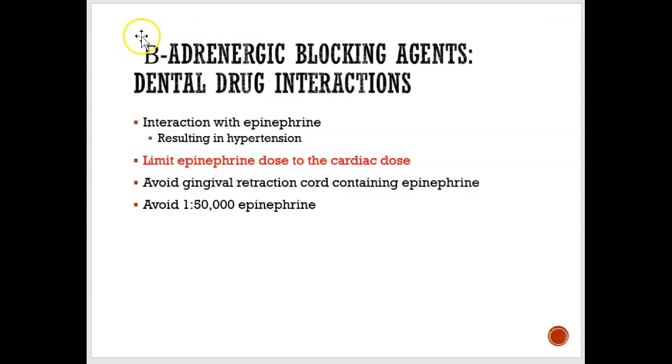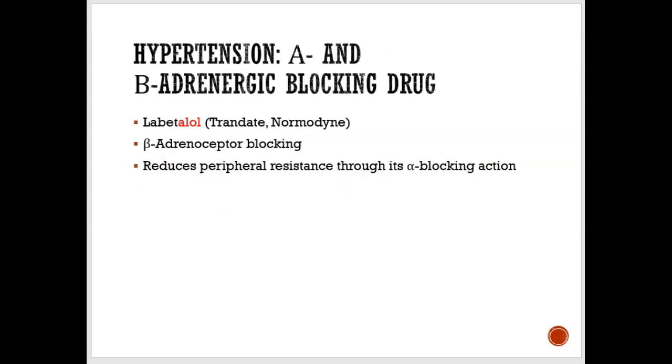And as we know, anytime someone is taking a drug that is used for heart conditions, such as beta-adrenergic blocking agents, we will limit epinephrine dose. So it doesn't mean that we're going to get rid of the epinephrine completely from the local anesthetic. We're going to limit it. So when we give them freezing, we will give them epinephrine, but it will be limited, typically to 0.04 milligram. And remember, alol or olol, those are your tricks of knowing whether it's a beta blocking drug or not.